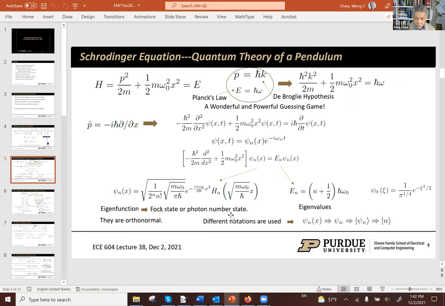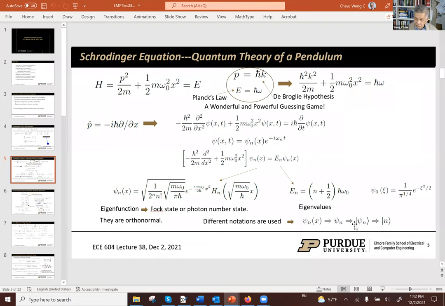And these functions are orthonormal because they are the eigenstates of a linear operator. We learned many times over that if you have a linear operator equation, all the eigenvectors are orthogonal. You can normalize them to make them orthonormal, okay? However, this area is replete with notational changes. You have to be familiar with all these changes in notation as you go from one community of scholars to another one. For instance, this is how we write a photon number state in the explicit notation, I call it. The mathematician will drop the x and then just call this psi of n. They call this a vector. A function is a vector.